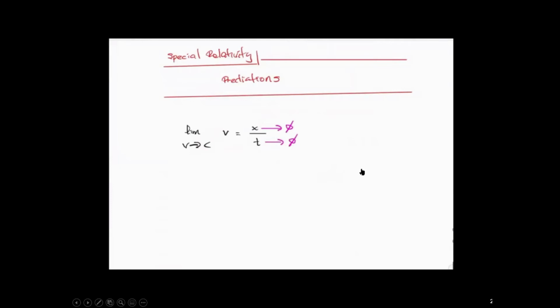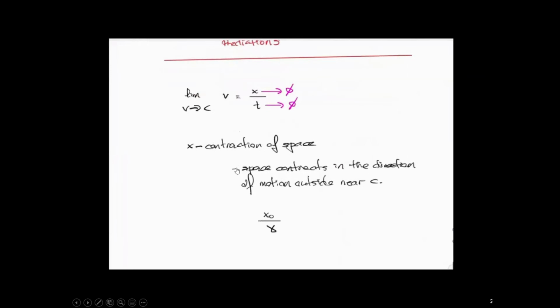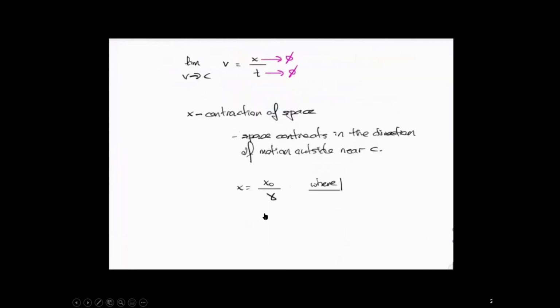Immediately Einstein notices that if everybody experiences the same light speed, space has to contract and time has to slow down. So this is known as contraction of space. Space is going to get smaller, and space is going to contract only in the direction of motion outside of your reference frame near the light speed, and it's going to contract by this much. This is known as the relativistic factor. This is your speed relative to the light speed. So that term needs to be squared, subtracted from 1, and then you take the square root of it, and then you invert it, and it becomes your relativistic factor.